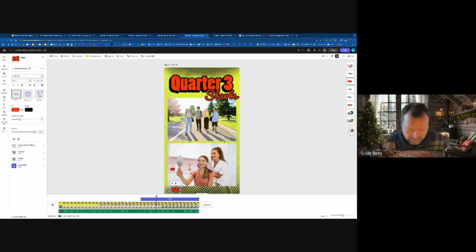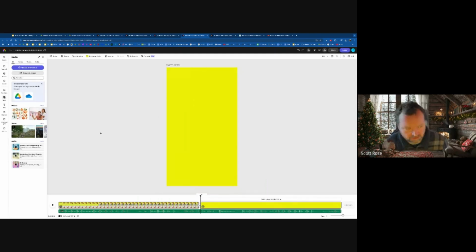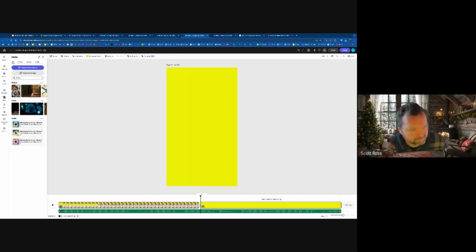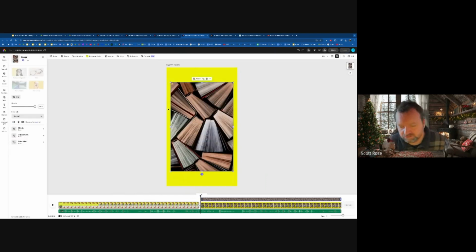And that's how I'll replace that. Then if I want to add more media, on the bottom right, I click add scene. Then add scene will allow me to add anything else. So for example, if I want to go to media, I pick, say, books. Under books, I have a nice image of books. I click at that. Now I've added that as well.